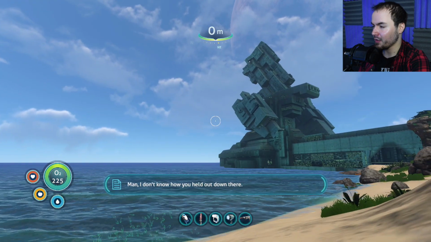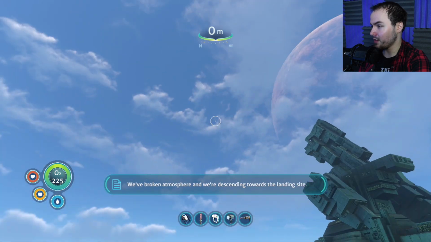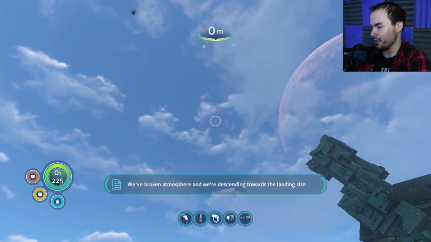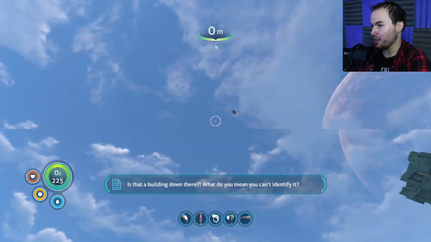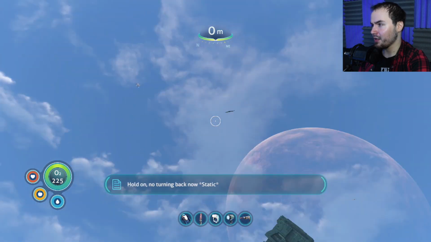Survivor, we see you. Man, I don't know how you held out down there. Where are they? Is that them? Broken atmosphere, and we're descending towards the landing site. Oh god, is that them? Is that a building down there? What do you mean you can't identify it? No turning back now.